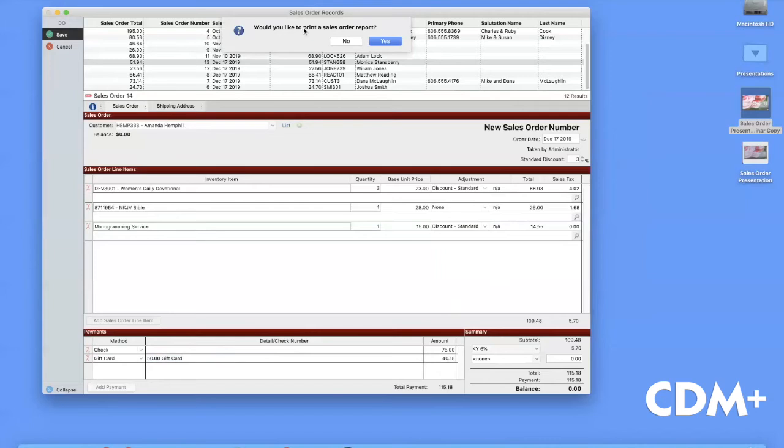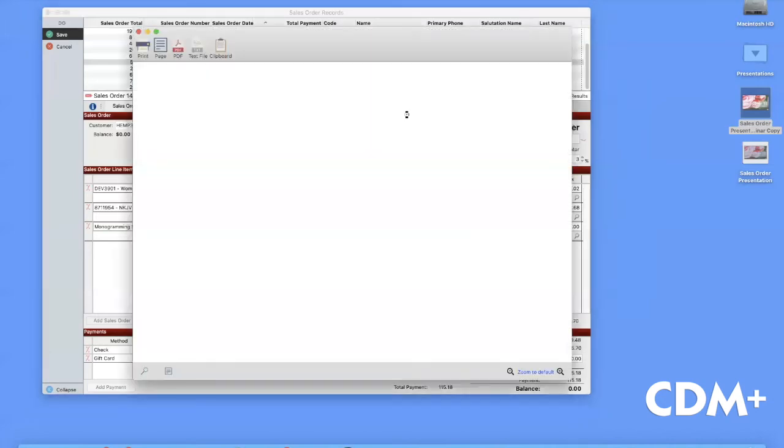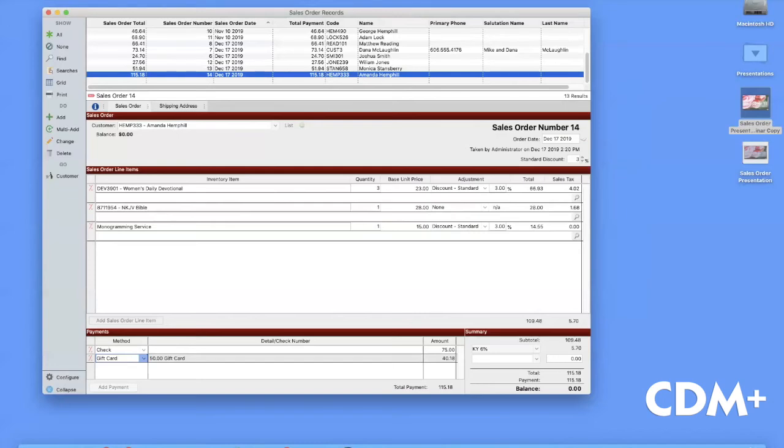Now, when you save it, it comes up and asks, would you like to print a sales order report? This is like your receipt, and we'll say yes. And we'll click on screen. If you're going to print this out, of course, you would choose print to paper.